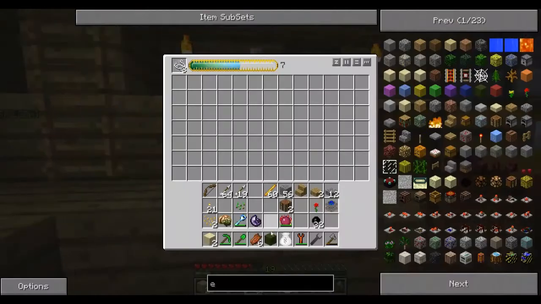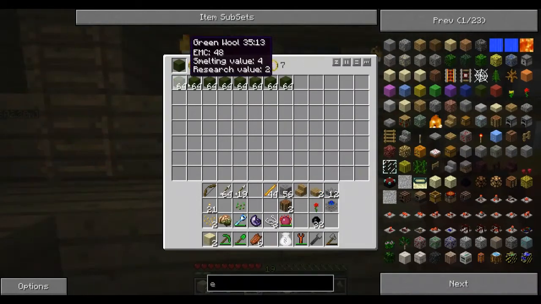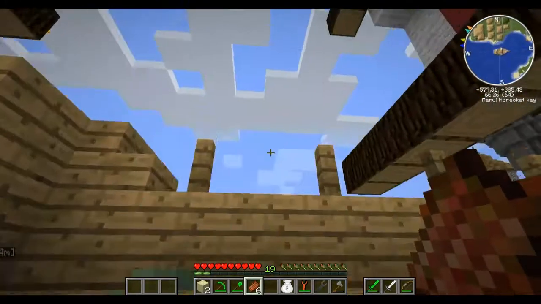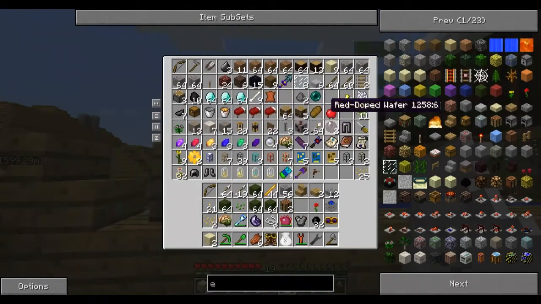So my solution is just going to be put the green wool in there, throw some blaze rods in. I'm thinking that's going to be plenty. Might start with 4 stacks. Come on, boots. Excellent. Got all my boots repaired. Got my armor repaired. Where are my pants?